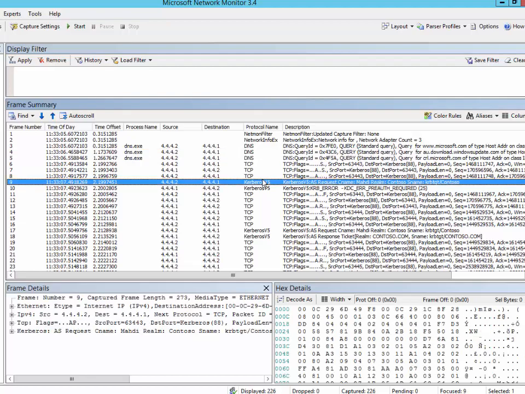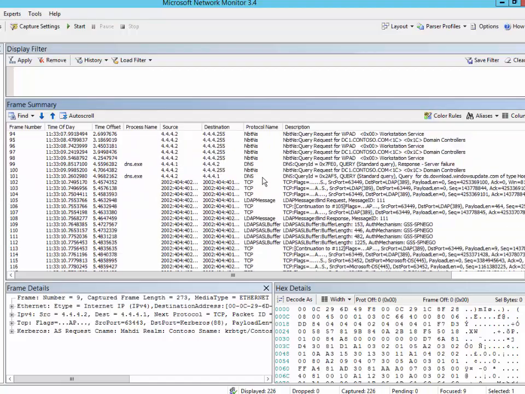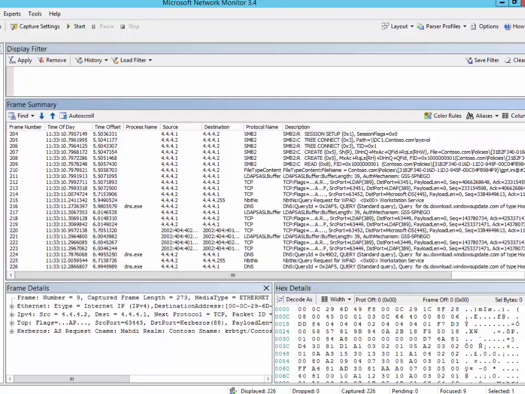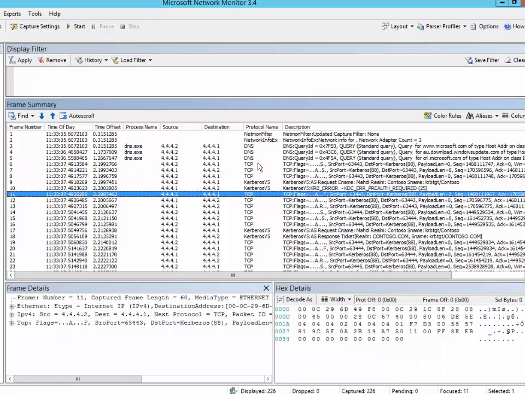Okay, as you can see, for single sign-on, again there are hundreds of events that happen in the background for a simple login. But we're not looking for TCP, we're not looking for DNS.